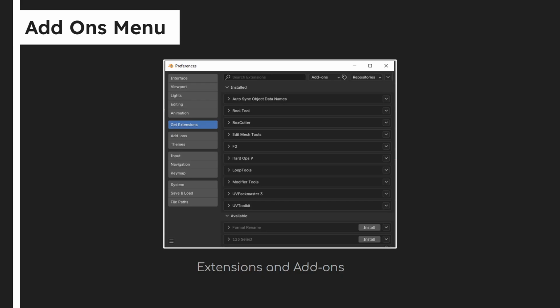Another one that I'd recommend that's kind of built in is F2. If you go ahead and click F2 and install it, what it does is when you make a new face, let's say you select 4 vertices and press F to make a face, you can actually chain a bunch of them together and just hold the F key, instead of selecting and then pressing F, and then selecting and then pressing F again. If that doesn't make sense to you, we'll explore what the F key does later. F2 is another one. If you're in that menu anyway, you might as well install it.